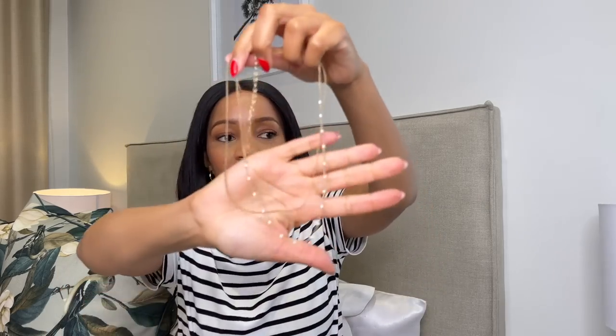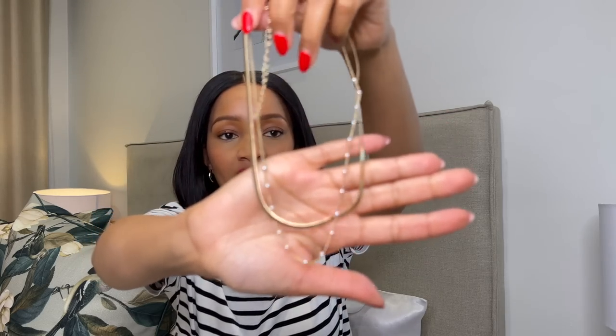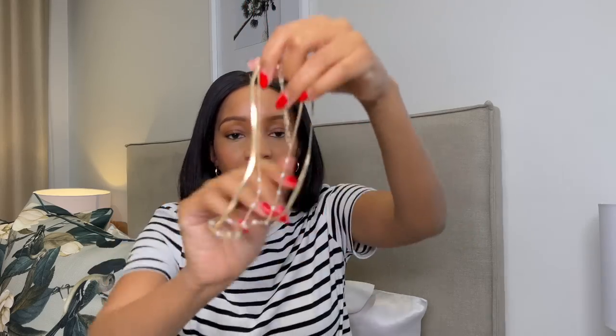Keeping to accessories, the first ones I wanted to mention are these earrings from H&M. While I was there I also got a gold necklace — one is just a plain gold strap and the other one has beads on it, which is amazing for layering. I really love it. I think it's cute, and I like wearing things like this because they make an outfit look a little bit more interesting, specifically pieces with two elements. These earrings are my go-to; I've bought pairs like this from Mr. Price many times and saw them at H&M and thought I would get them.